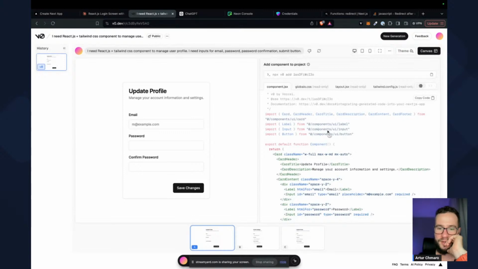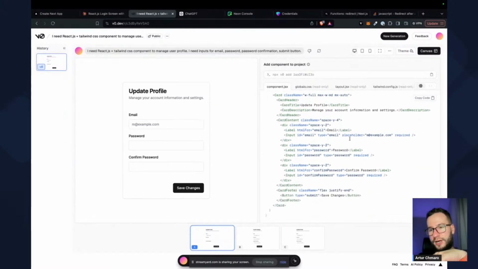First of all, you have to install some library, and then you can just take these components straight into your project. If you have the V0 library, it will just copy the components straight into your project, so you can start working on them.